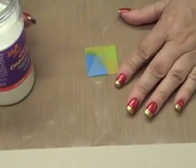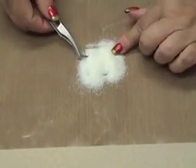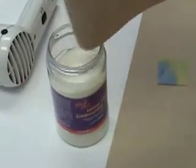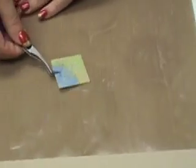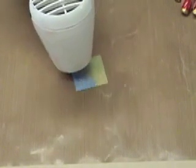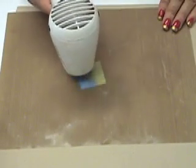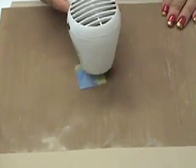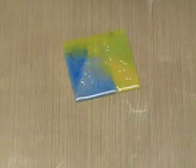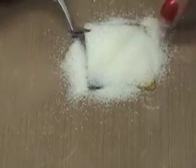Pigment ink has the wonderful property that it stays wet for a very long time. So that gives you plenty of time to pour ultra-thick embossing enamel on the surface of your glass. Then just take your craft sheet and pour it back into the bottle. Now we're going to use our heat gun. The first application of heat on your ultra-thick embossing enamel will take a little bit longer than your subsequent layers. So just patiently wand over the surface until all of the ultra-thick is completely melted. While the ultra-thick is still very hot, pour your second layer. And again, return your unused ultra-thick to the jar.